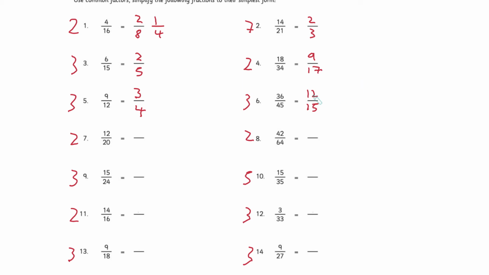So you can see this is where it starts to become a bit trickier when the numbers are bigger. If we just write that one out again, if you were able to spot that they're both in the 9 times tables, then you'd go straight down to 4/5 straight away. In my example, I use 3, but then I would have to use 3 again. I would need to spot that 12 and 15 are both in the 3 times tables. There's no easy solutions really for things like 36/45.